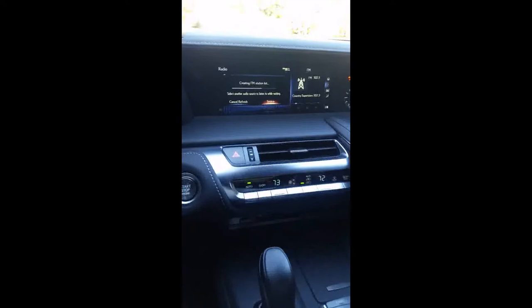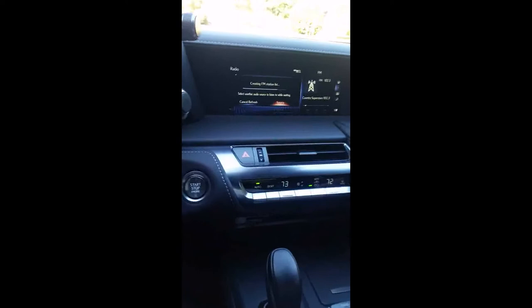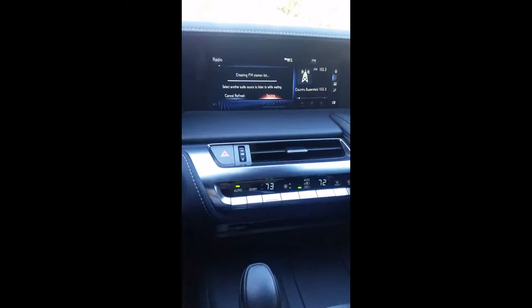It makes it really frustrating to know if there's a song coming on. If I'm driving, I'm half an hour down the road, stations are changing. I can do the tune, but if I want to update the list that I'm scrolling through, I've got to wait for it to do all of this. So maybe that's just me. Most sane people in 2018 just hook up their phone to Pandora. I'm a big terrestrial radio fan, so it's annoying to me.